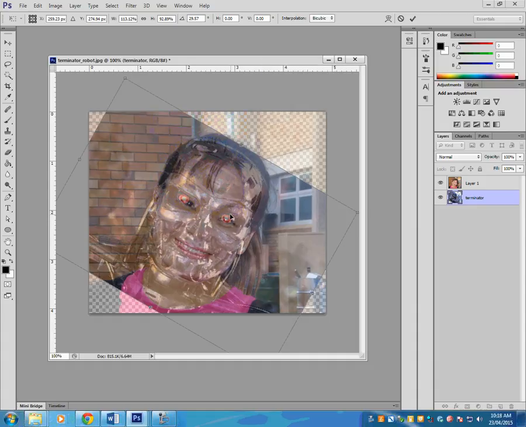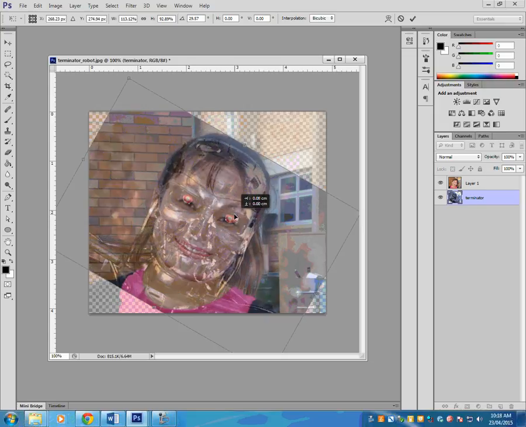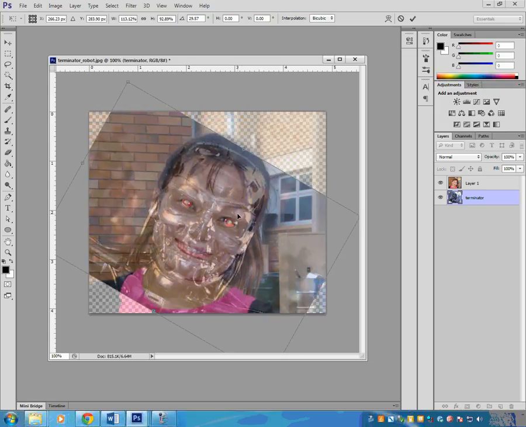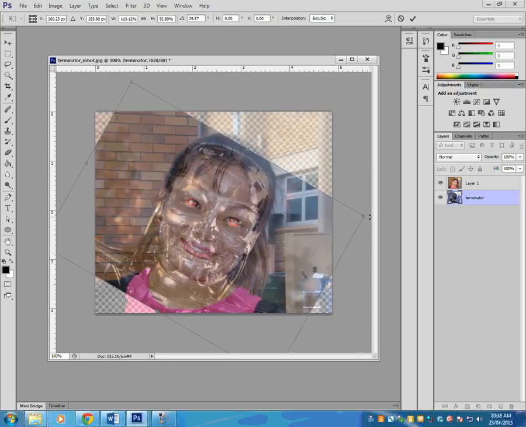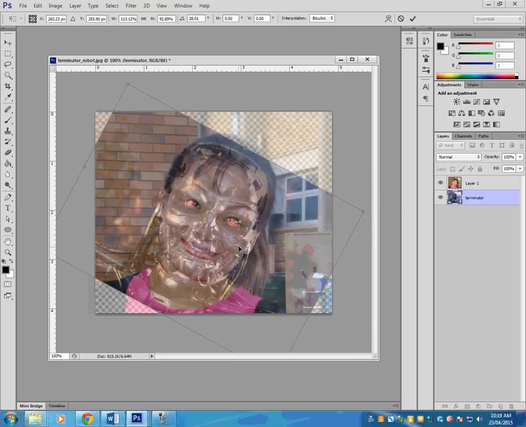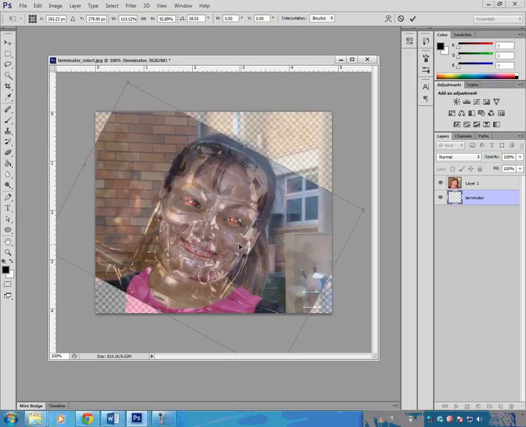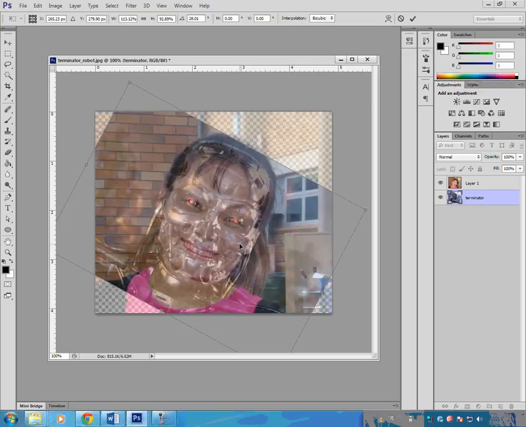Okay, so just position it a bit. The eyes are probably the most important bit for this, and you might just need to adjust your rotating. The Terminator's on the bottom layer and Diamond's on top. What's the matter?